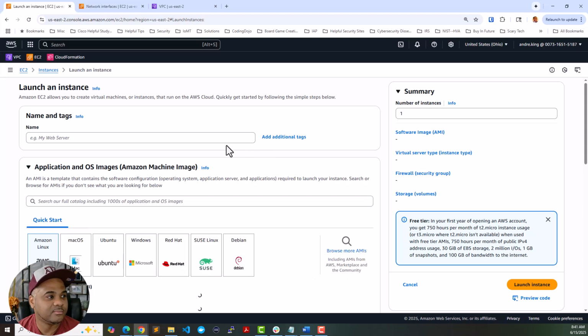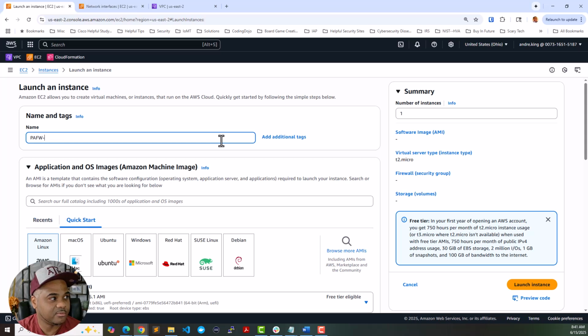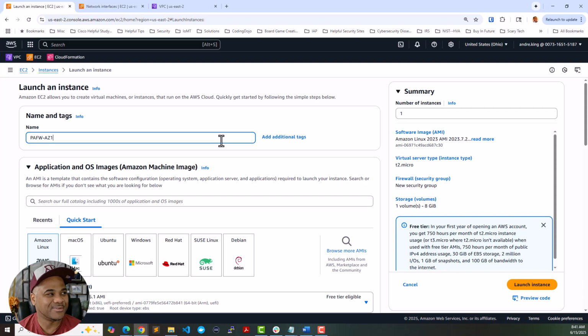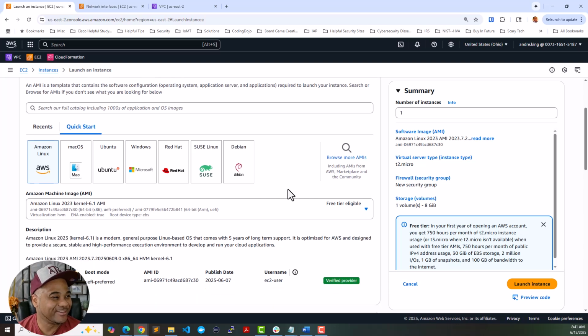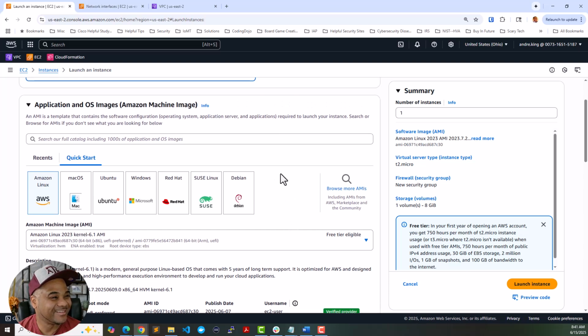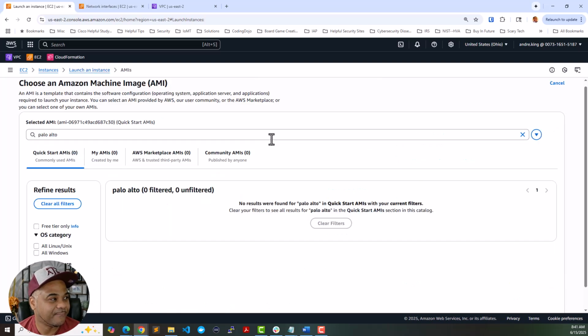So we'll give this a name, PAFW Palo Alto Firewall AZ1. I guess that's simple enough. Whatever your naming convention is, it doesn't need to be the most verbose. But let's go ahead and search for Palo Alto and click enter.